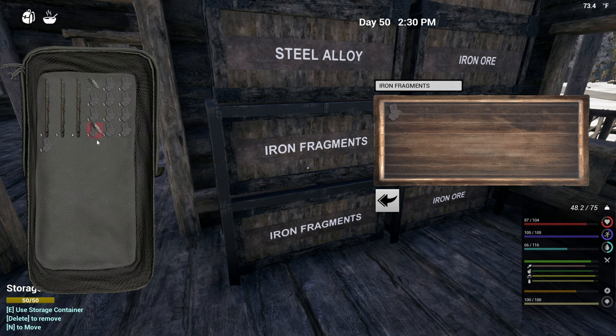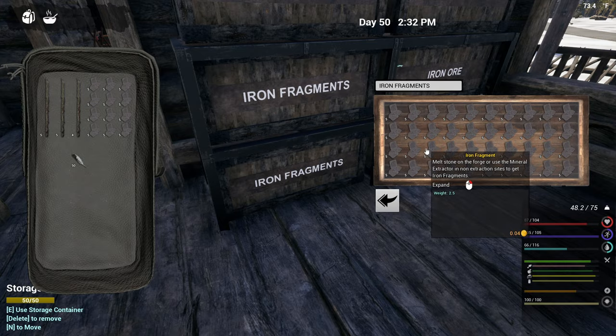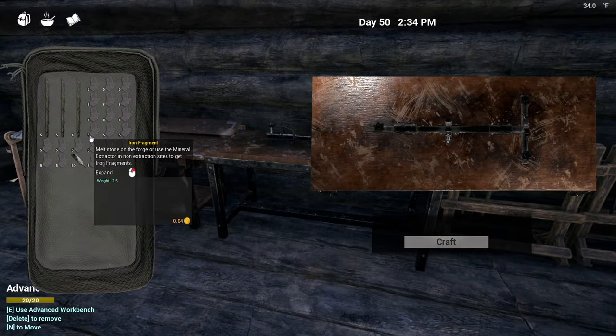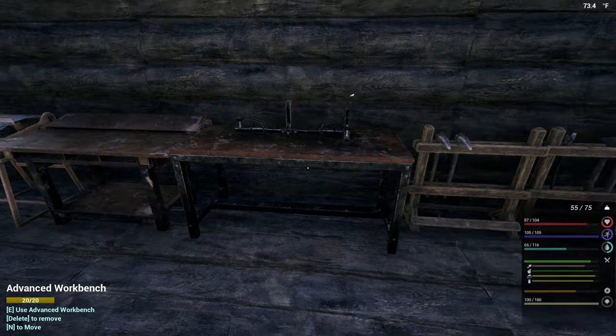So that's what? 3, 6, 9, 10, 11, 12. I could have just went 4 times 3. So that's 12. And then I don't know. I just feel like my math is super wrong for some reason. Is it made on the advanced workbench? Probably. We need 2 of those, 1 of those, and 1 of those. Max craft. 14. Yeah, my math was super wrong.